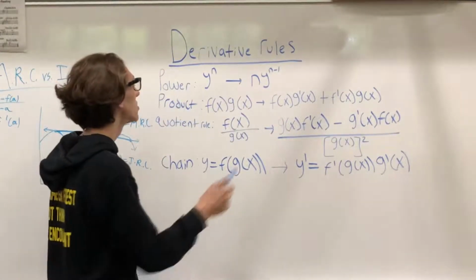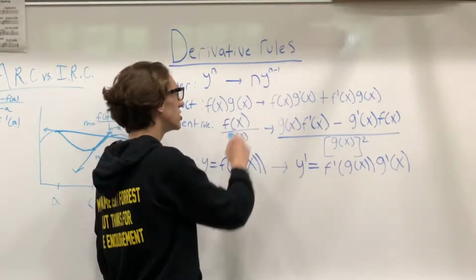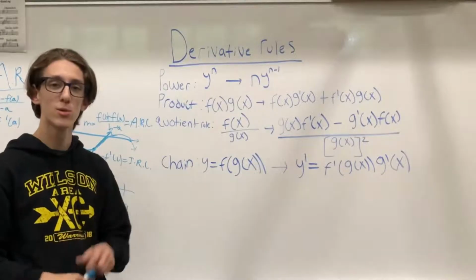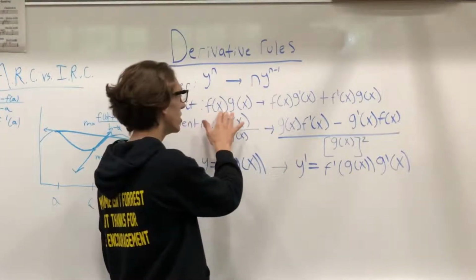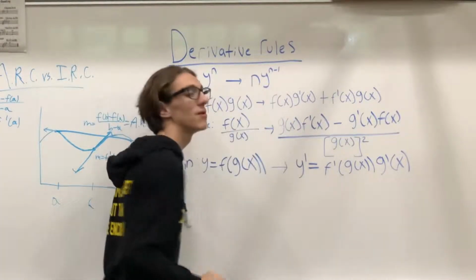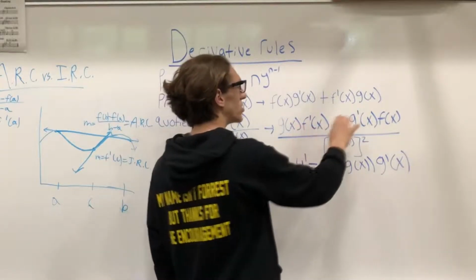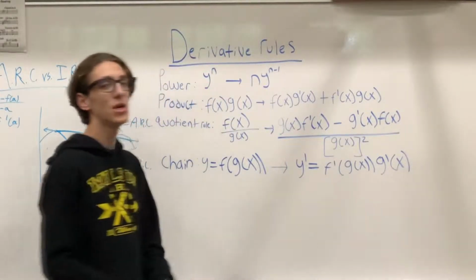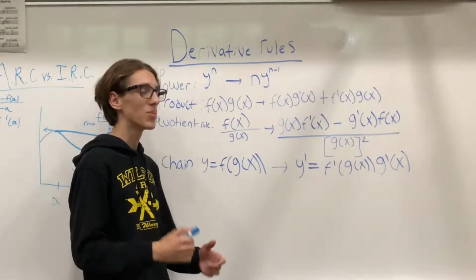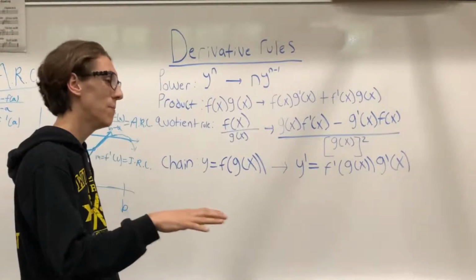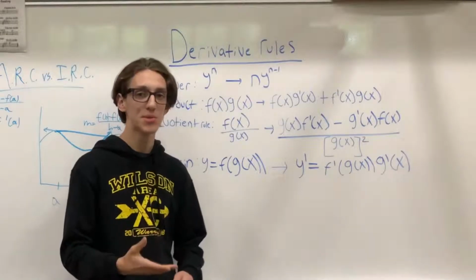since you would bring down the power and subtract 1 from the power. So next up we have the product rule. So sometimes you'll see two equations multiplied together and you want to take the derivative of those. So what you'll do is you're going to take the first equation, multiply by the derivative of the second equation, and then you're going to add that to the derivative of the first equation times the second equation. So let's say you have 7x times 14x or something like that. You would end up doing the 7x times 14 and then 14x times 7.